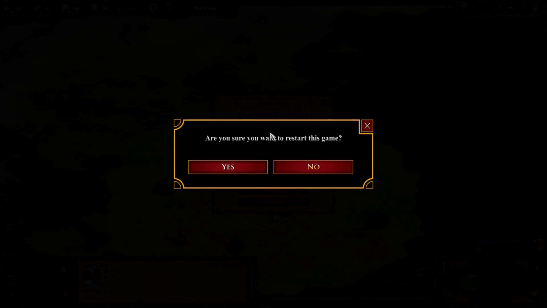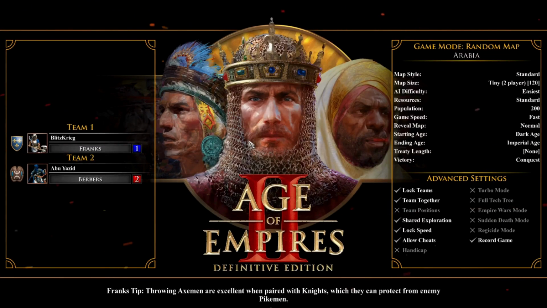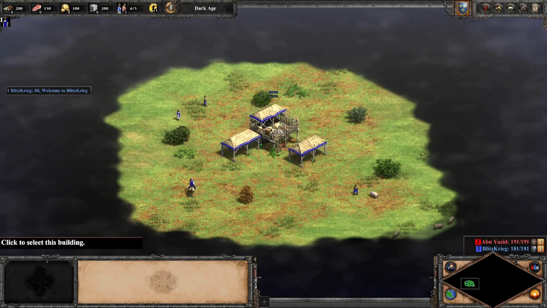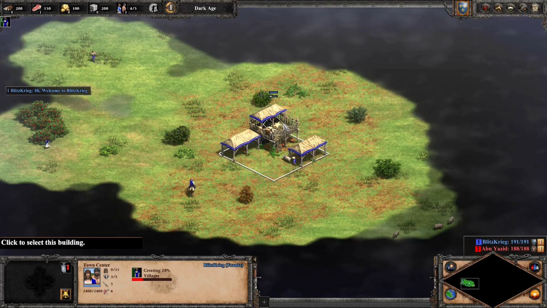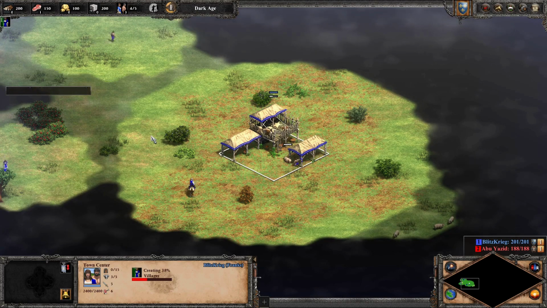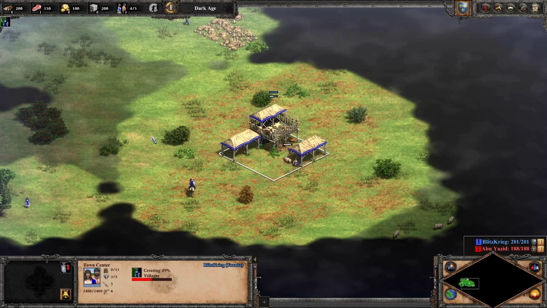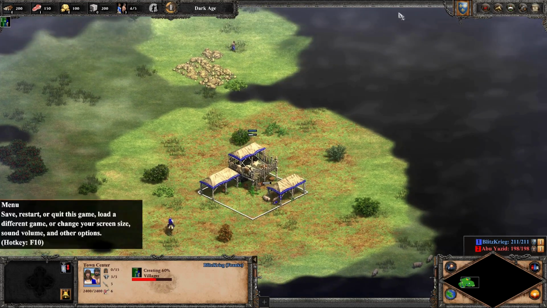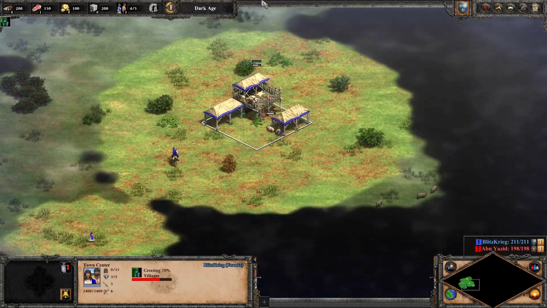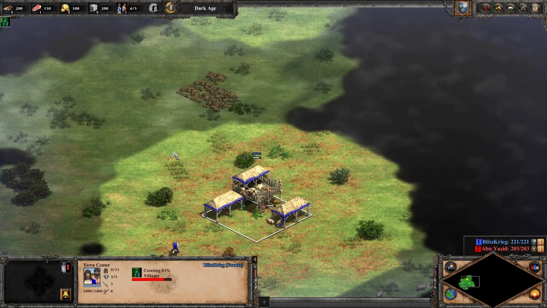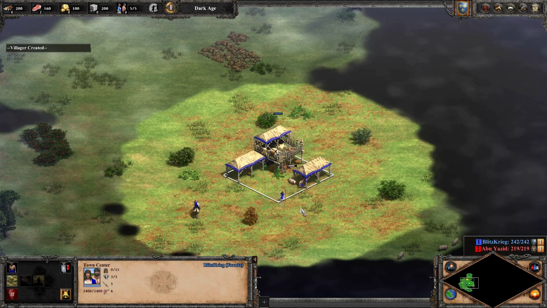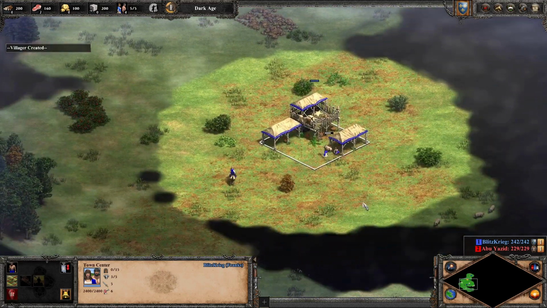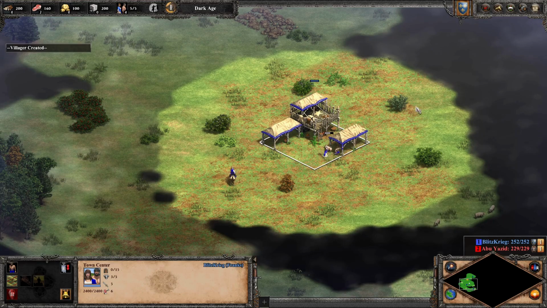So we are restarting the game, and we had chosen Franks as a civilization. So in the if-else condition, currently the max villager count is 4, it is creating a villager. It will stop creating a villager as soon as the villager count hits 4, right? As you can see, there are currently 3 villagers. Let's just wait for the first villager to be created, and that is complete. As you can see, now you have 4 villagers and the villagers stopped creating.